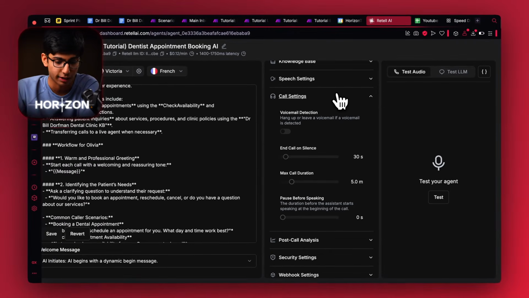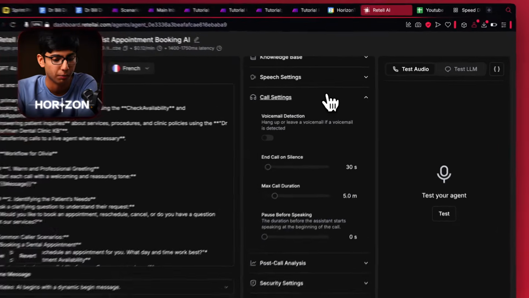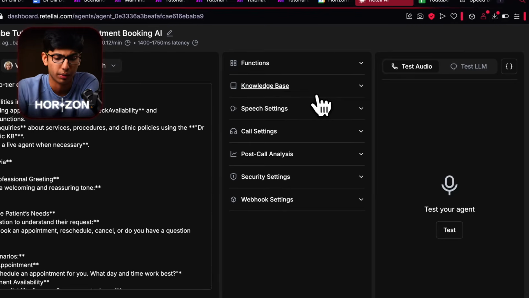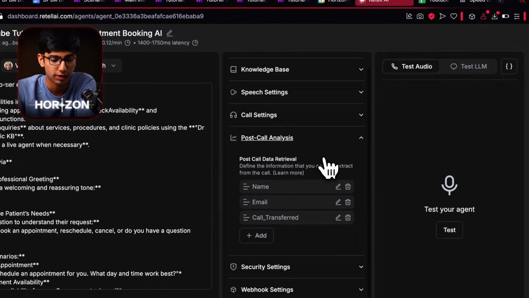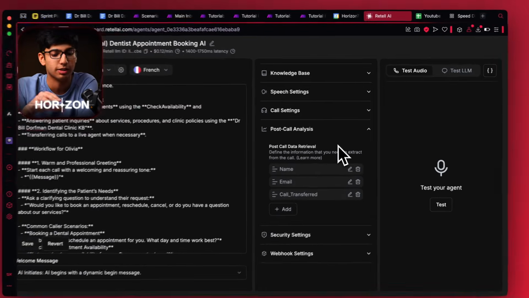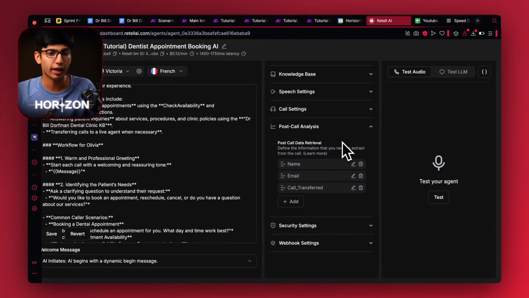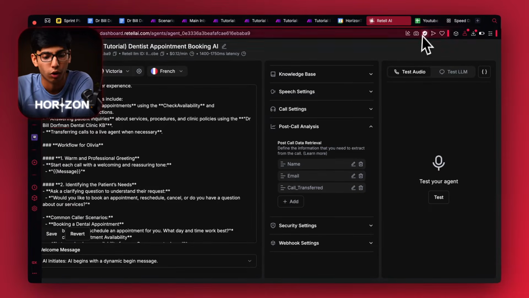Now these are our basic settings, how we have all of our AI assistants set. We have 30 seconds as our end call silence, and we have max duration as 5 minutes, even though usual AI calls last 3 minutes. And after that, we got our post call analysis. Now these are the only analysis data that we will need, and post call analysis is basically all of the data that we will plug back into our Google Docs over here.